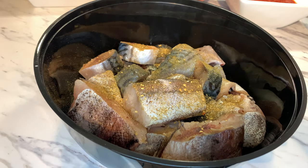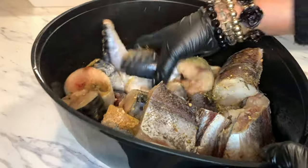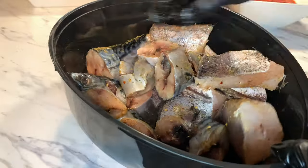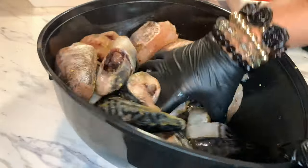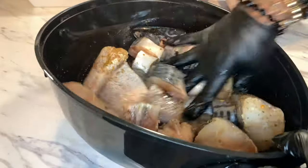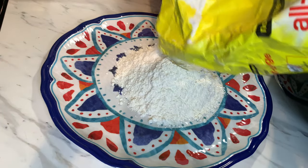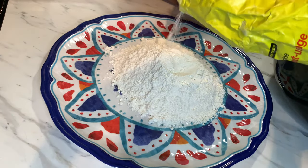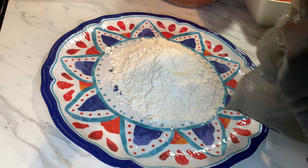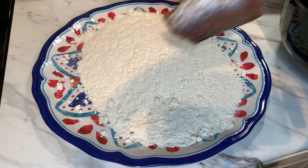Just like that. Now what we're going to do is mix it in very well, just like so. All right, done. Okay, I have all purpose flour here. As you can see, all purpose flour. I'm ready to fry my fish.